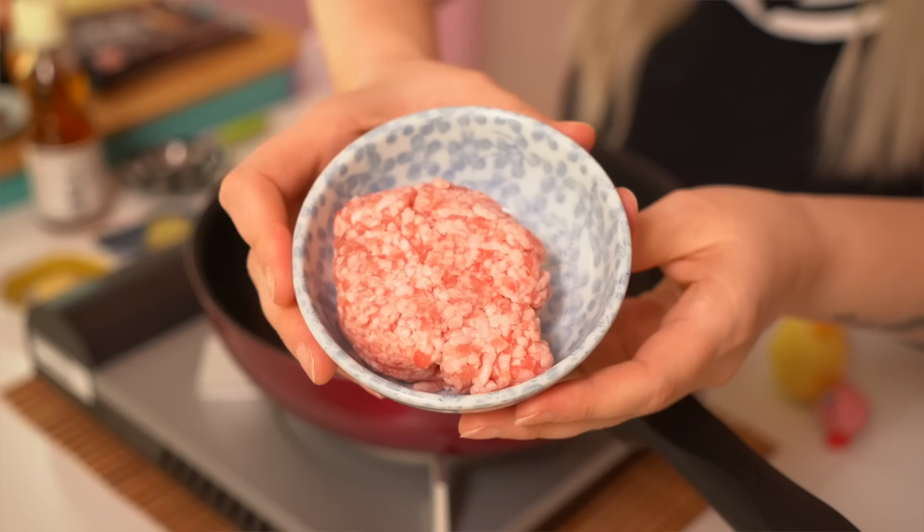On to the spicy meat toppings. If you don't eat meat, then you can switch this out for something like tofu. Just make sure you're doing something that's minced: chicken, beef, whatever you want, but pork is the traditional way you do it. You're going with like 60 grams of minced pork, which is kind of just a quarter cup of pork. It's a very small amount.